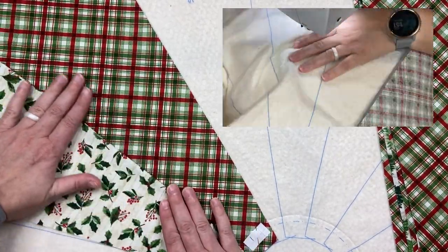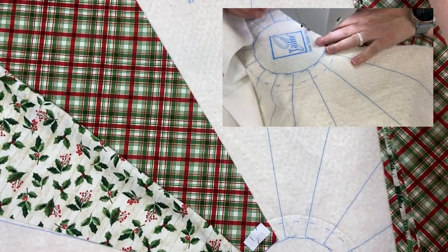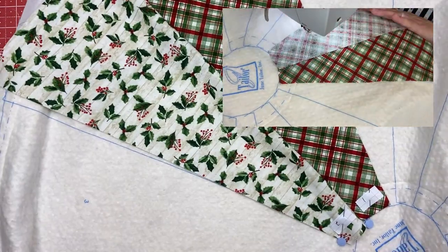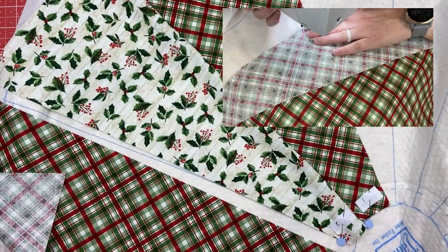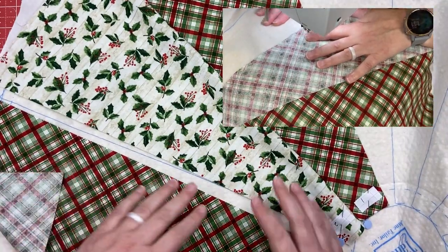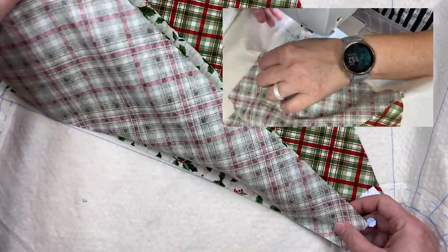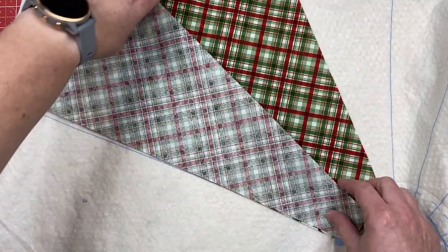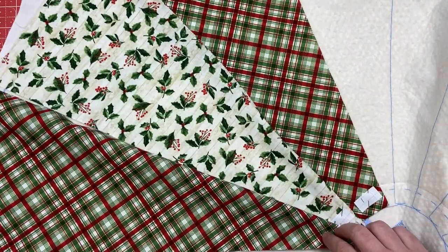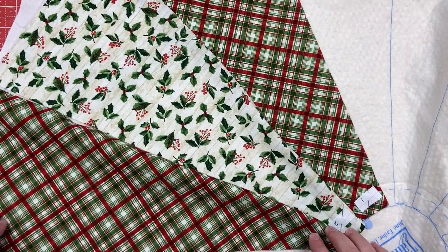So you press it out, and then next, you would be putting your number 3 fabric on the number 2 fabric. And you'll just be working this way all the way around. So you'll put number 3 face down on number 2. You'll sew your 1/4 inch seam, then press that one open. And then you'll lay number 4 on and keep working through the process.